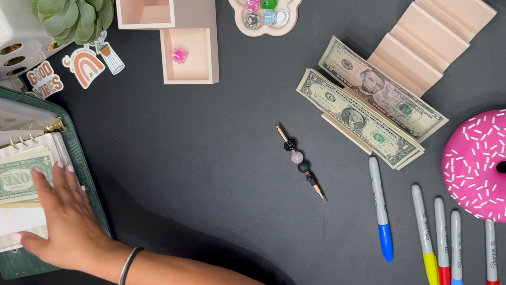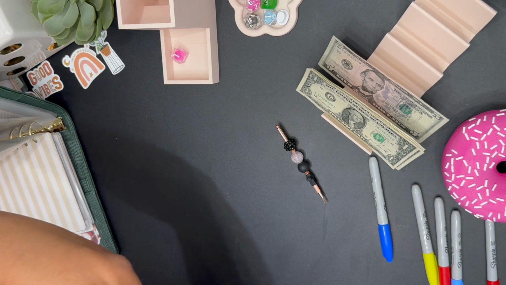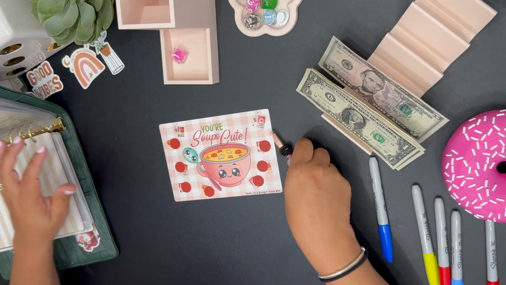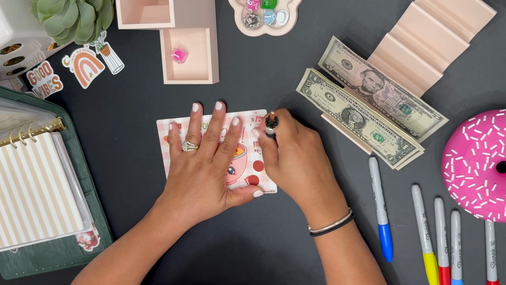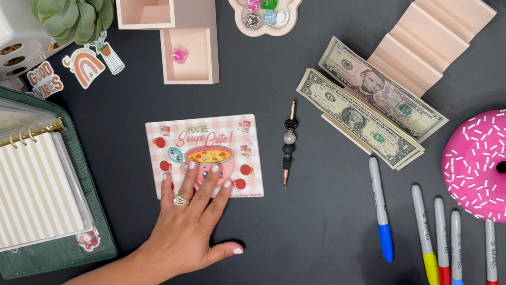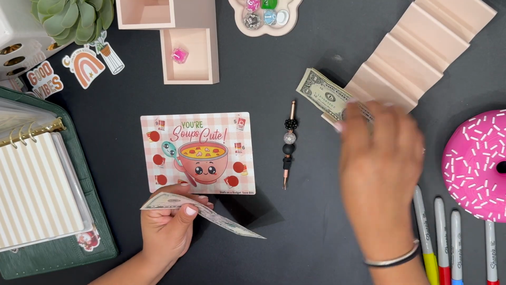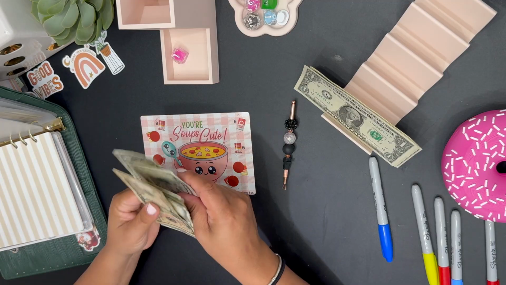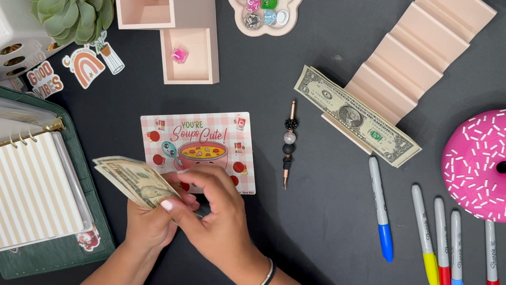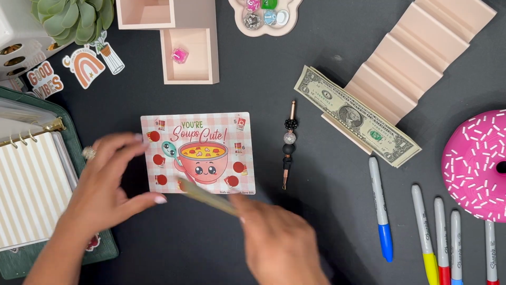Let's see. Let's go back to the front. Back to Steph's on a Budget, and I'm just going to scratch the next one. And that is for $6. So 5 and 6. And we have 10, 15, 16, 17, 18, 19, and $20.